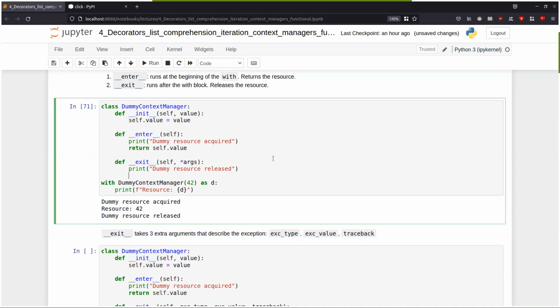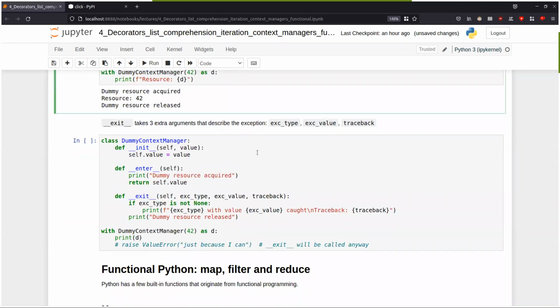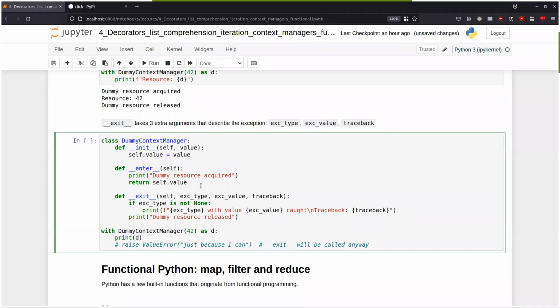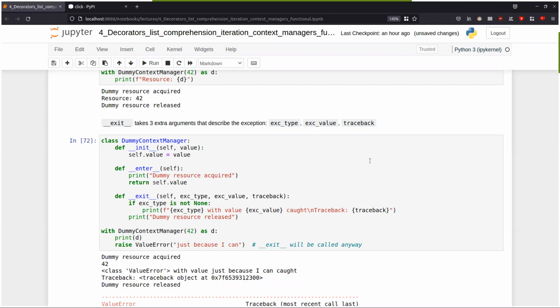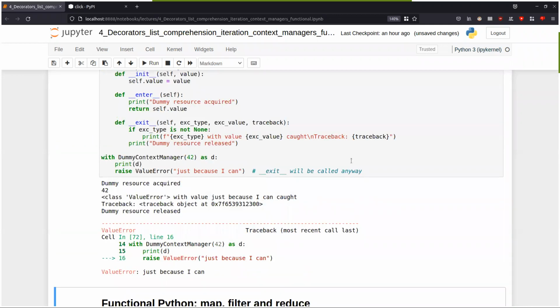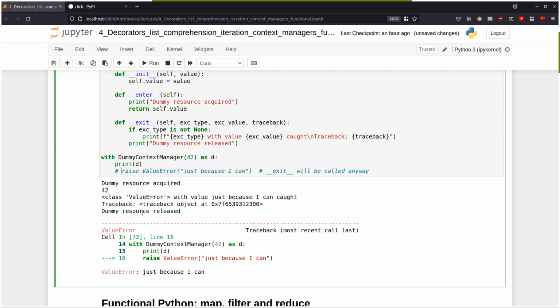And the exit can take multiple arguments, and we could actually define it such that it can notice if some kind of error happened during the exit process. So, as we are going out of this managed part, you can get access to the exceptions that would be raised during that process.